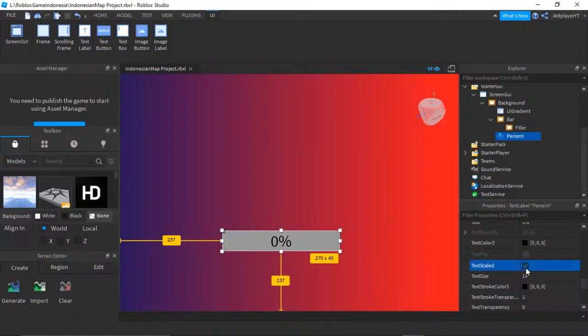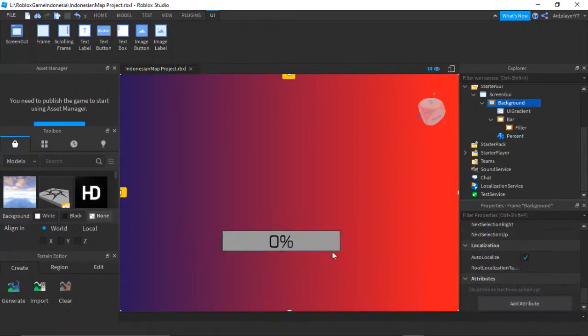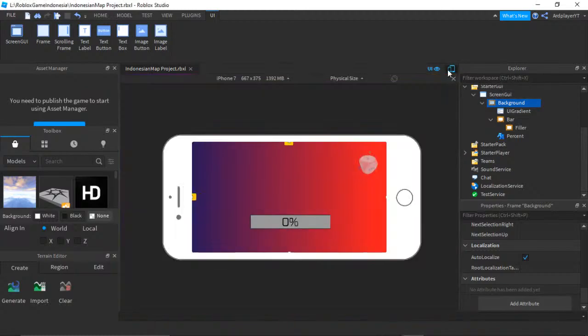Text scale. And you don't gotta do anything anymore. So inside of the bar is just the thingy. And actually, change the parent of the loading screen percent. Simply drag it and drop it into the bar.